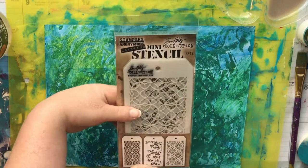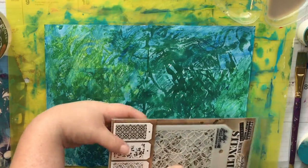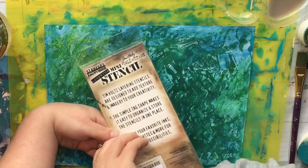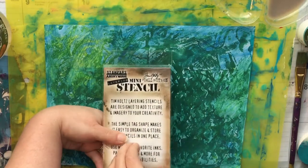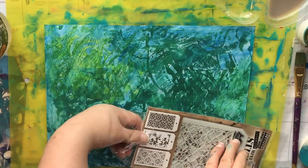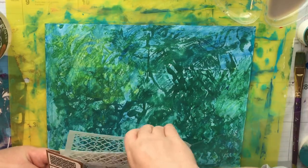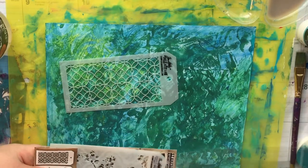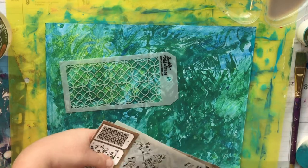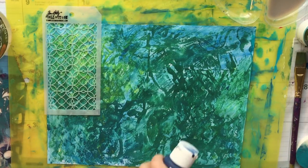So I have these Stampers Anonymous Tim Holtz tag stamps, and I thought maybe this one with the circles would be a nice pattern to use. I think I'll do that. That one. Never used these yet. I got these at a craft fair I went to. So this will be my first time using them. That's exciting. But I think that's a nice pattern. I don't want this to be a really long video, so I'll probably only do this one more.